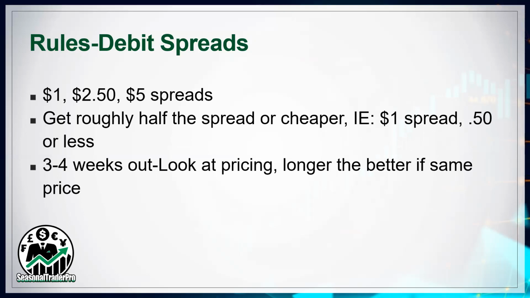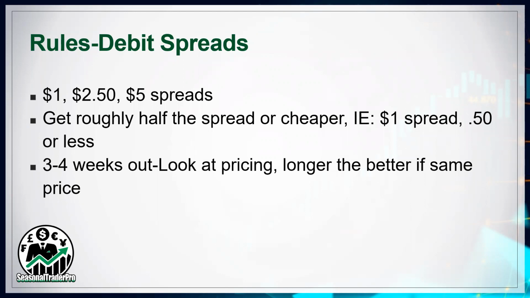Okay, so debit spreads, folks. Let's talk about them. They're not complicated, and when I show you on Thinkorswim here in a few minutes, you'll see. Again, I have a very simple philosophy though. I like to trade debit spreads that have a dollar spread. Some will have 50 cents, and you can do 50 cents. I prefer to break it to $1, my personal preference.